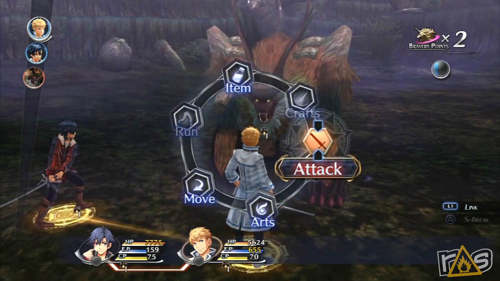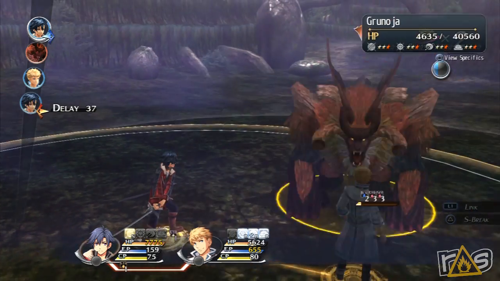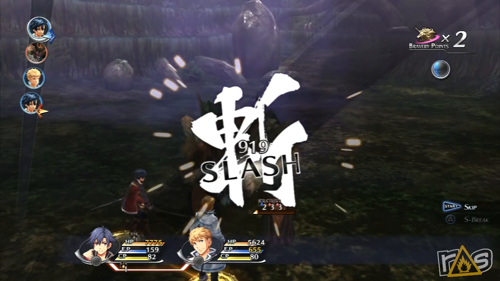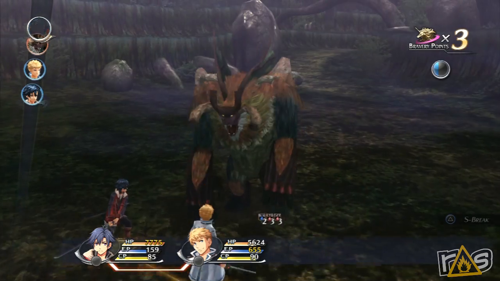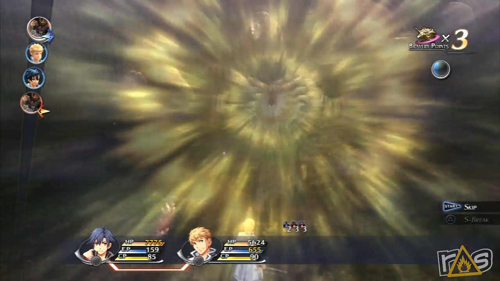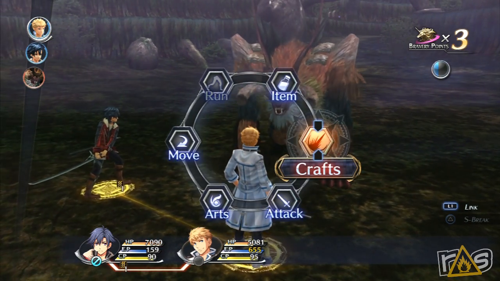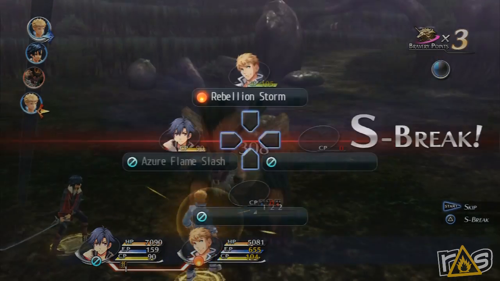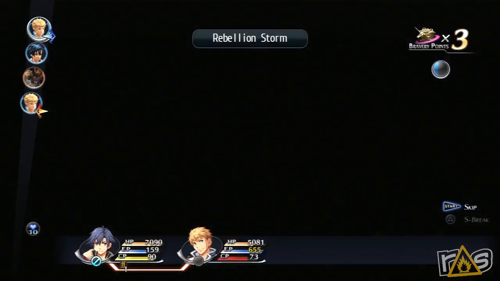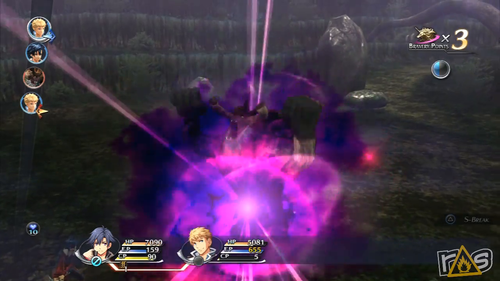Okay, nope. We're going to go with attaculate. Yup. And really hoping for 1. There we go. God, kill this thing already. Well, he's a boss. I mean, I kind of like this. I'm actually even a little bit more powered up than I would normally be. Here, I should be able to. Yeah, there we go. That ought to finish him off. Rebellion Storm. Yep. So there he goes. He's exploding.